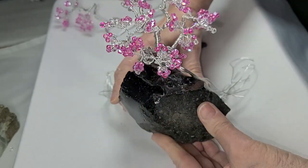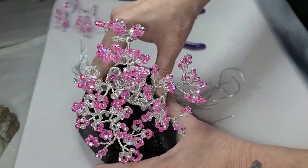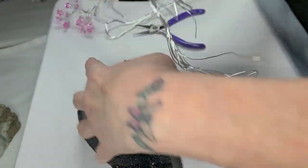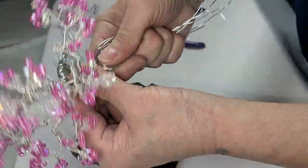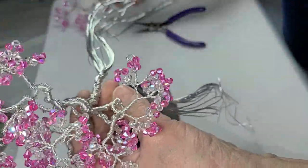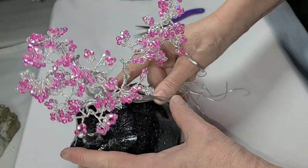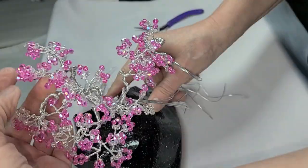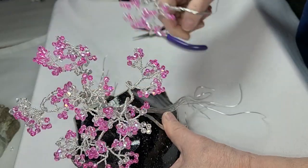Now, okay, I don't want that to be the front. I think I want it to be like that, maybe? No. No, I like it better this way. I am not that girl that can just do and say, here you go. That's not me. We still have this one here, and that's kind of pretty. So if this is going to be the front, I don't want it all lying down. I do like the high and the low.